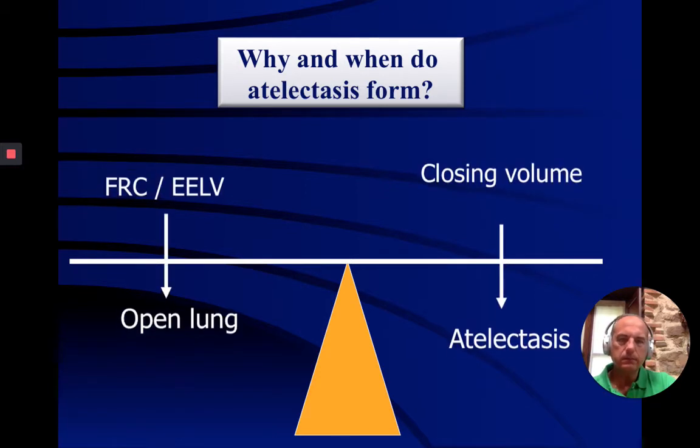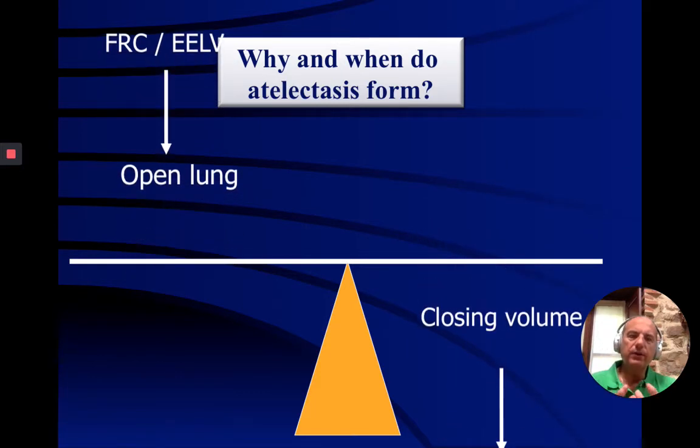increased. Just the opposite. How can we keep our lungs open? When we have a functional residual capacity higher than the closing volume. This is because we have good elastic lungs with good surfactant, very well distributed, and at the same time we have a good diaphragm, keeping the abdominal cavity in its position and keeping the functional residual capacity in the right place. And that's why we always work with open lungs.